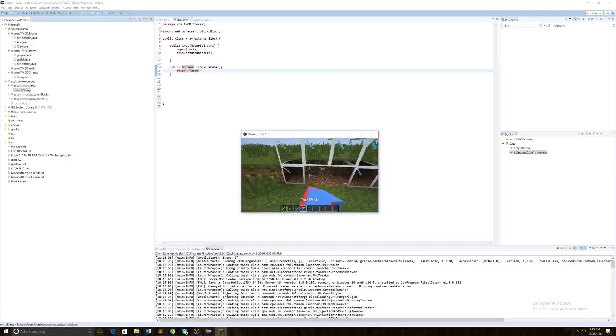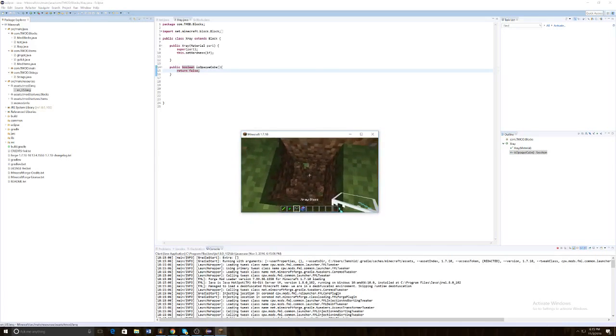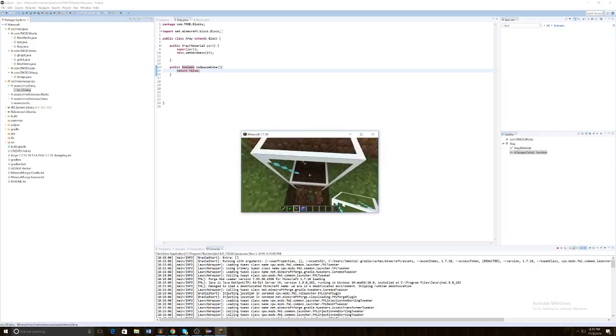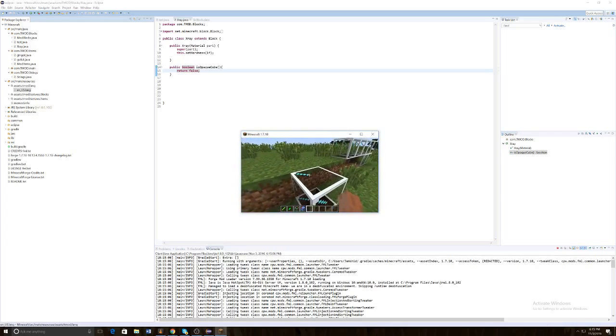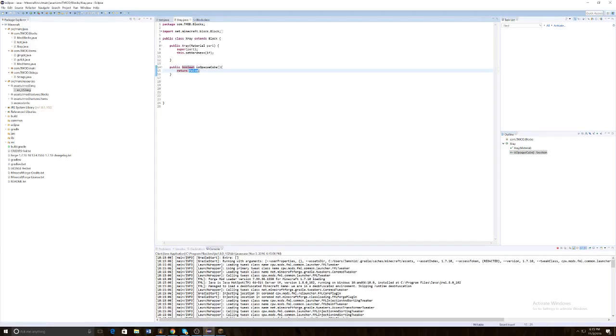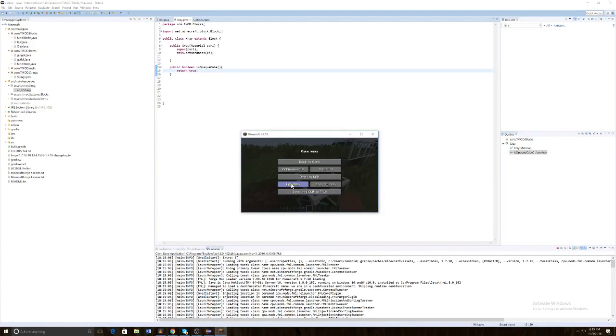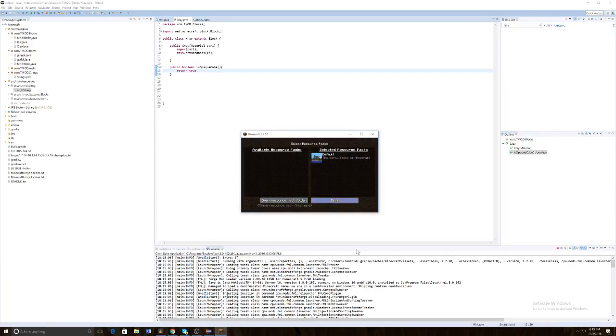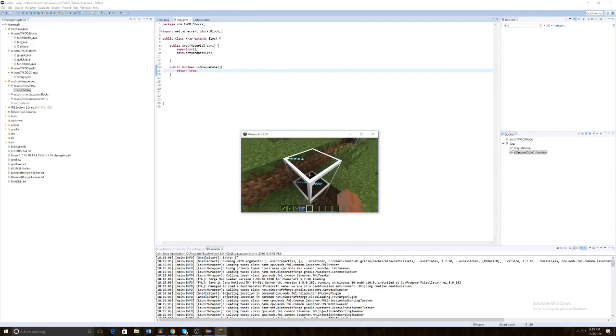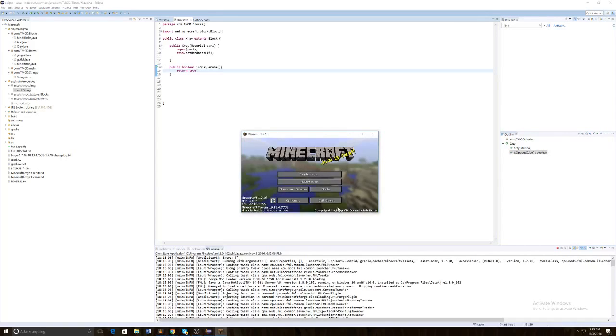Now it won't show past the world. It's just a nice transparent block. Now since I do want this to happen, I can just return it to true. And then options. I don't know if this still works, but if I refresh the resources, nope, I have to restart the game.